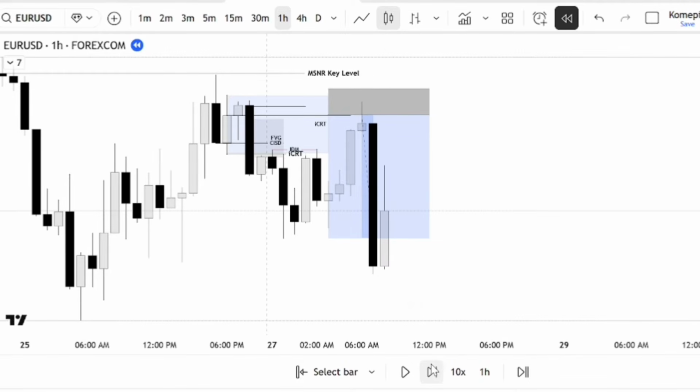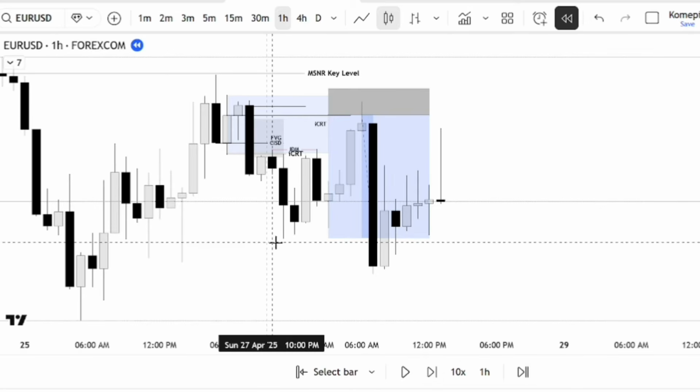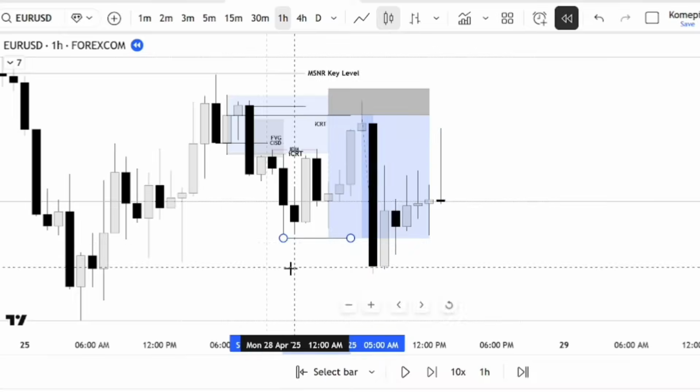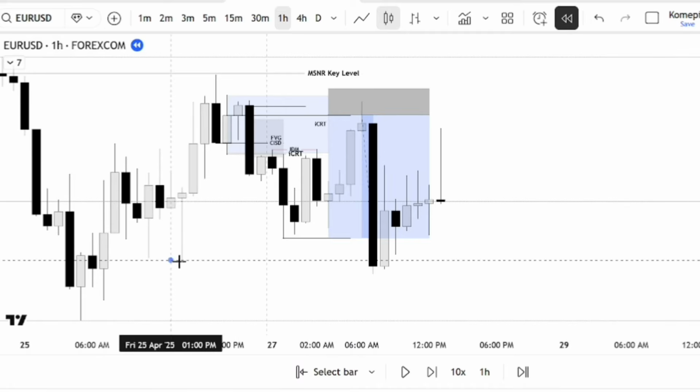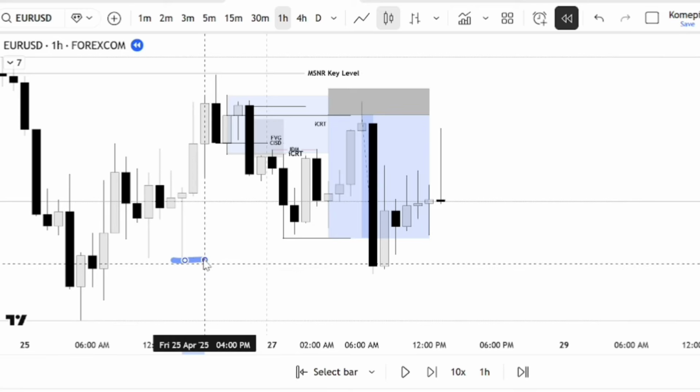Now this is another opportunity. Let's look for potential opportunities where we can look for entries. Now remember that price had already swept this liquidity and even went beyond and swept all of this liquidity. Now anytime you see that liquidity is swept, two things are going to happen. Price will either stall or price will reverse. Usually that's what will happen. It will either consolidate or retrace or even reverse totally. Okay, so this is very, very important.